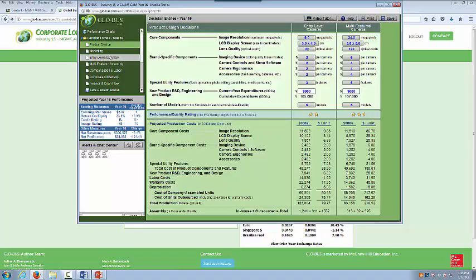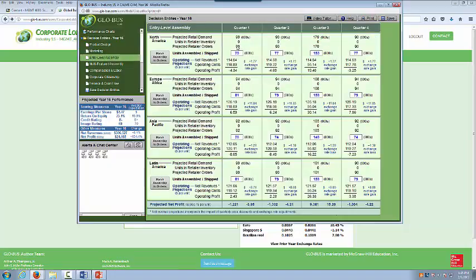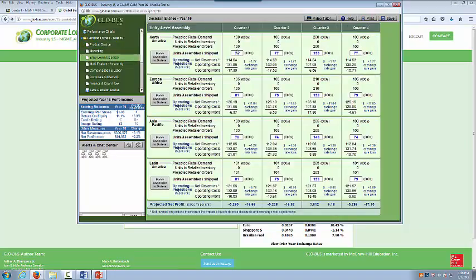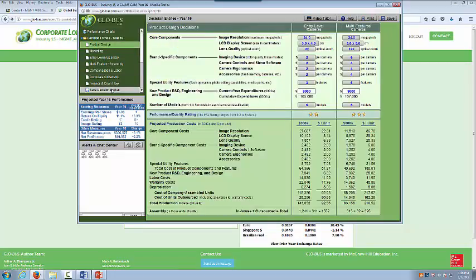You'll also notice right now in the assembly section, there's 90,000 units that are in demand from your retailers based on the kind of camera that you have right now. If I go in and I change the camera to make it a higher quality camera, and I go back here, you'll notice now they want 100 instead of 90 because I changed the quality of the camera. It's a better camera. The dealers want more cameras because they know they're going to be able to sell more. So this is why you want to start at the top and work your way down, because the decisions in the beginning screens impact the decisions in the later screens.